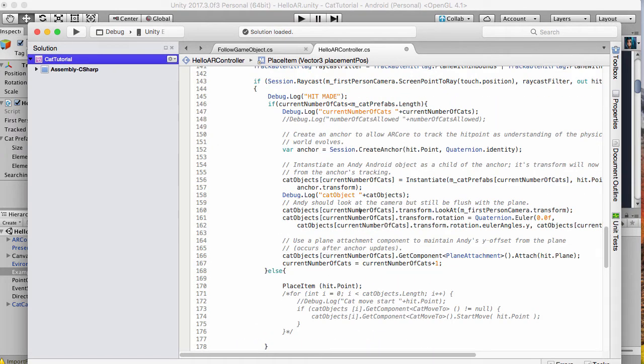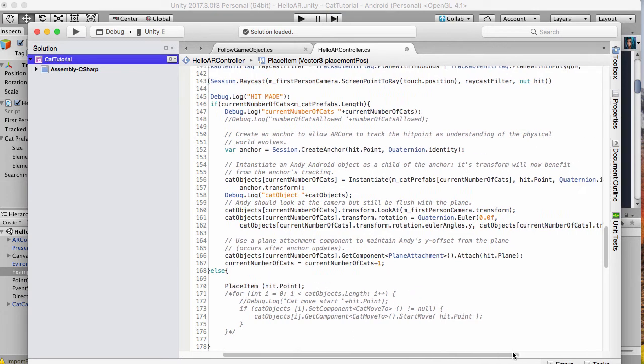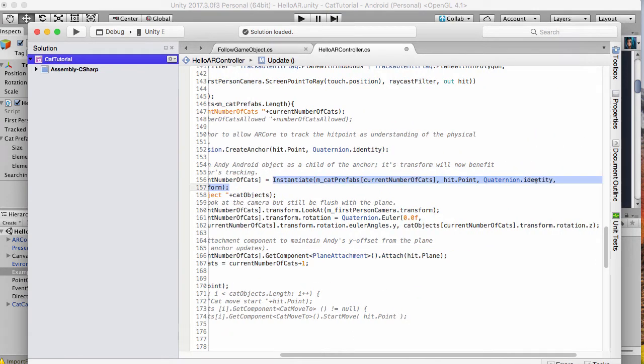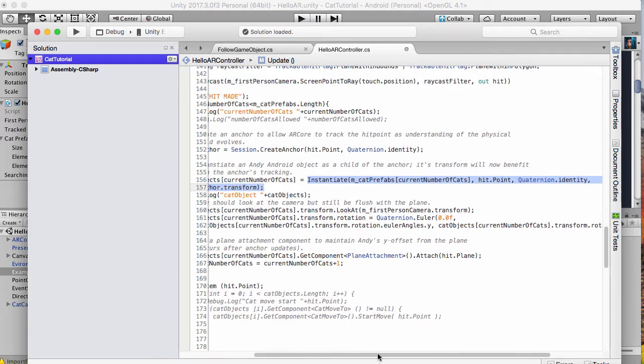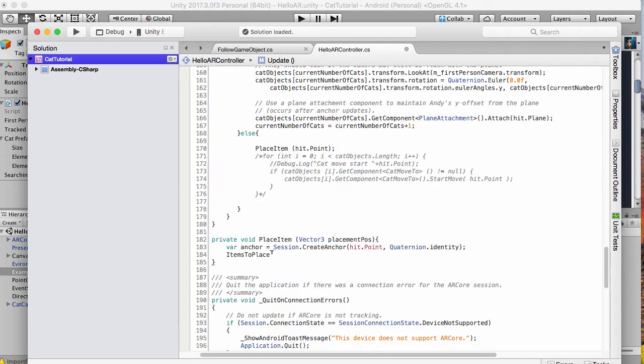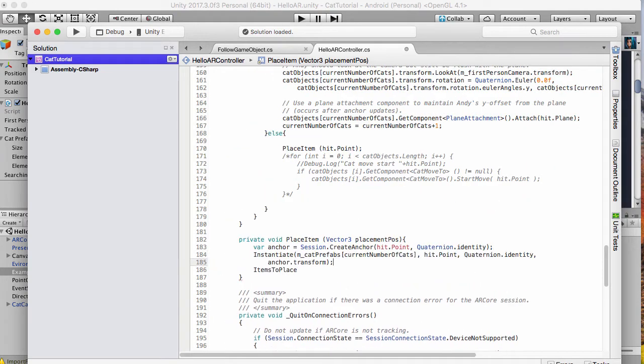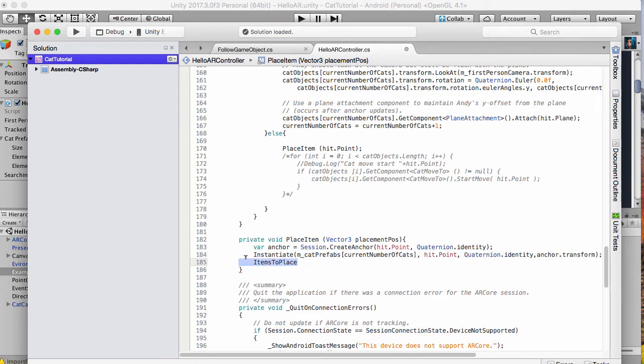we've been doing here. So let's see if we can find some instantiate code. There we go. There's where we were creating cats. Instead of creating cats, we want to now create, and it went on to the next line, so I copy that as well. We want to now create the item to place, right? I think we can bring this up here on the same line. So let's take this, I've just pasted this in, and let's put this here, because we don't want to create a cat, we want to place the item.